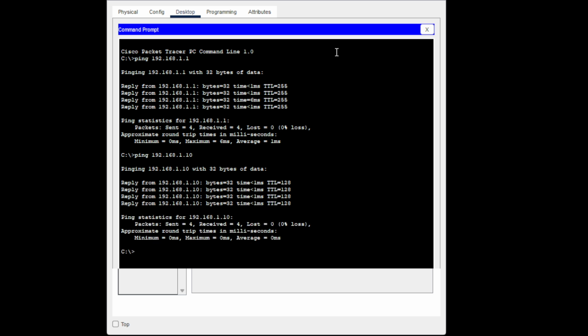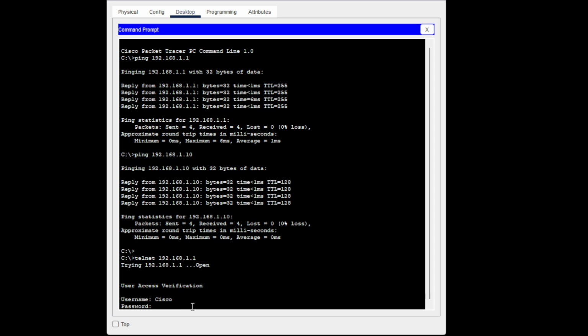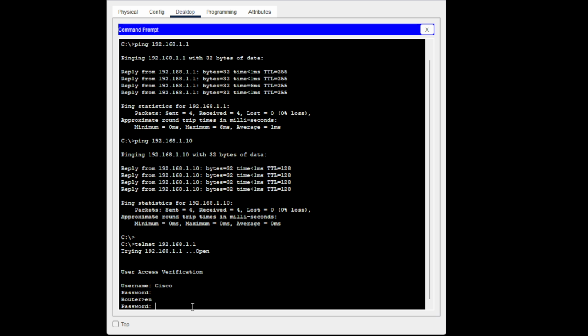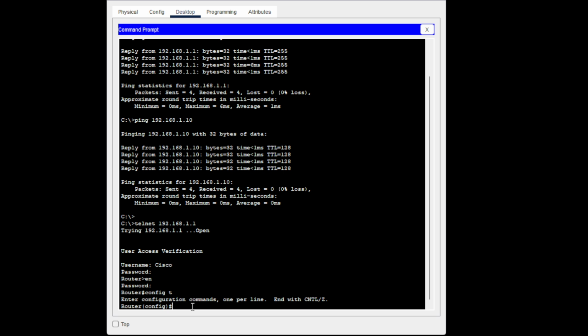And telnet 192.168.1.1. Now it asks for a username, this is Cisco, the password is admin. Router enable, password Cisco123.